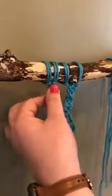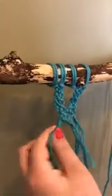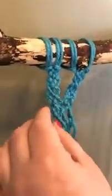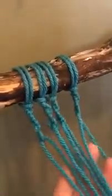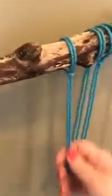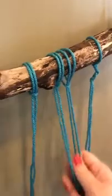So we started with square knots, and then we actually went into these little spirals, which is what I'm going to show you next. That is going to be our half hitch and double half hitch. And these right here are just our double half hitch knots. So there's some examples of what it's going to end up looking like. But if you look here, these are our pretty little lark's head knots that are going to be our starters for every single one of these strings.